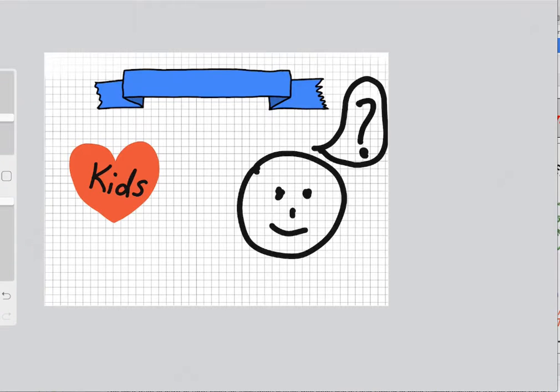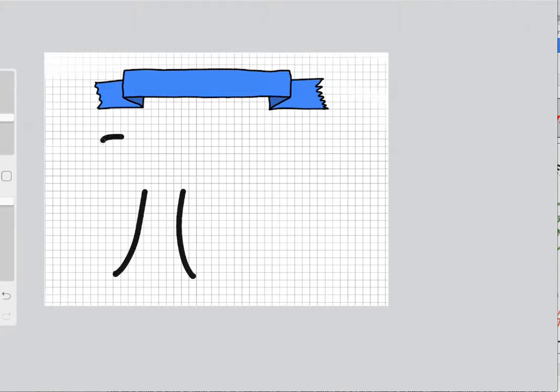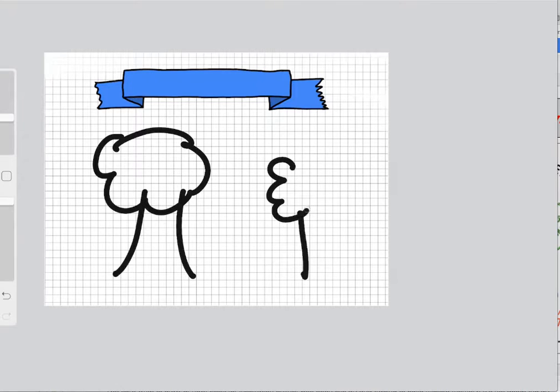You want to represent growth? Draw a tree. Draw a flower. Again, a line, some squigglies, and a dot gives you a flower. It doesn't have to have all the petals and the shading and the appropriate biological features. That's not the point of this. The point of this is to give it that picture that helps you remember what you're writing. Like I said, success, the mountain climber. I'm not going to draw that one.